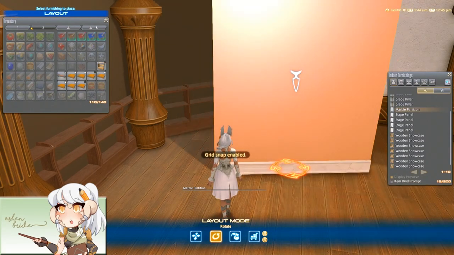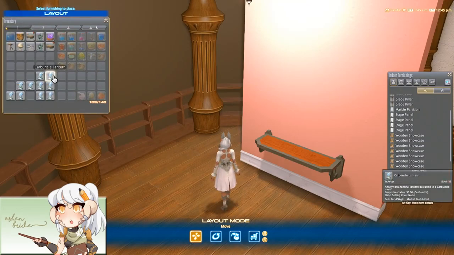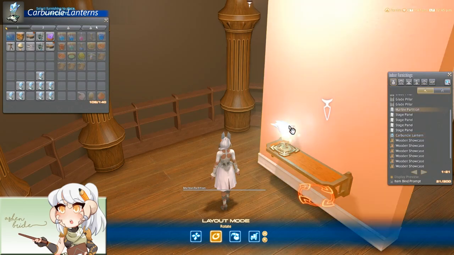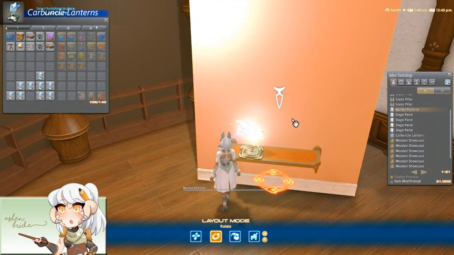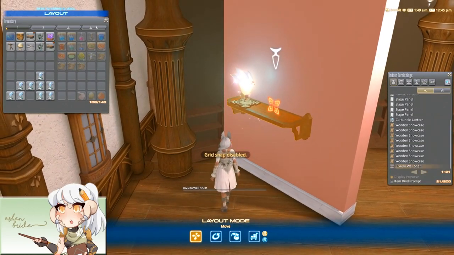Next, we'll set down any partition and place a Riviera wall shelf on it. On the shelf, we'll place one of the carbuncle lanterns. It's helpful to place these at different angles by rotating them so that you get a mix of sparkles and not just one uniform sparkle.